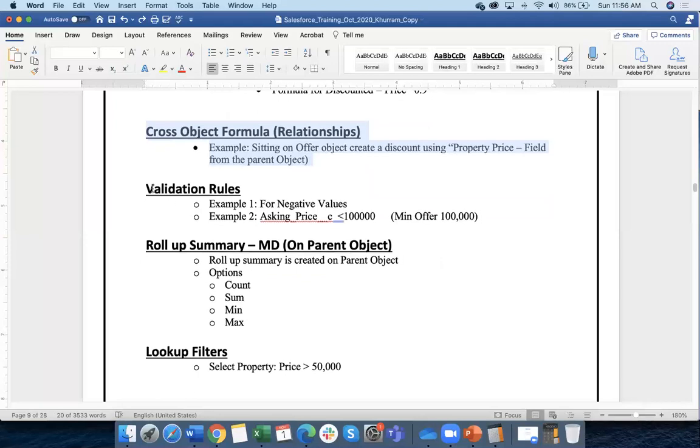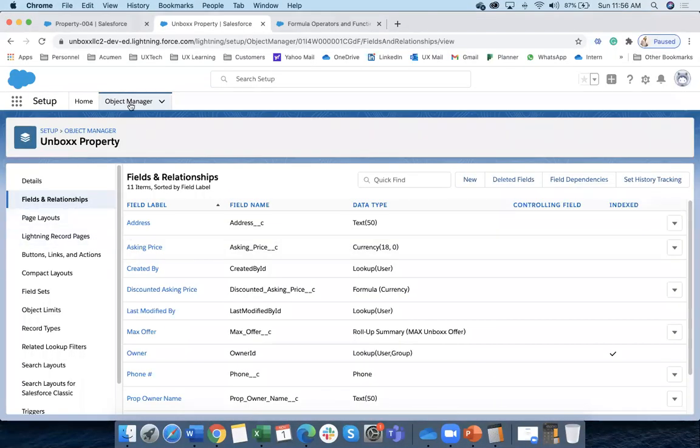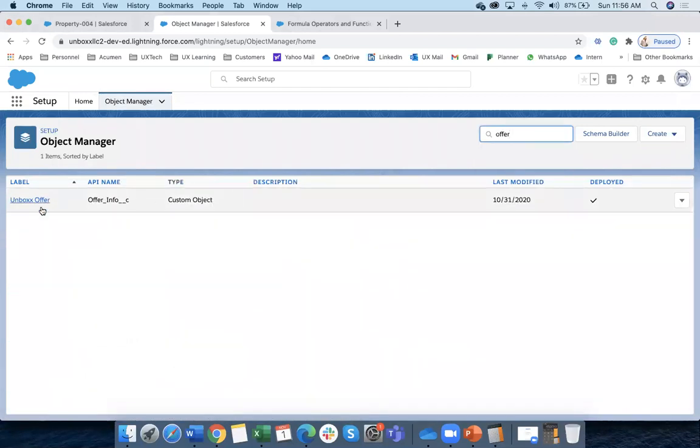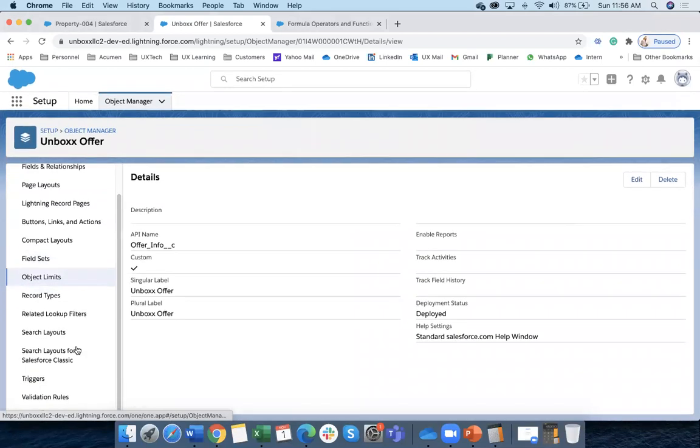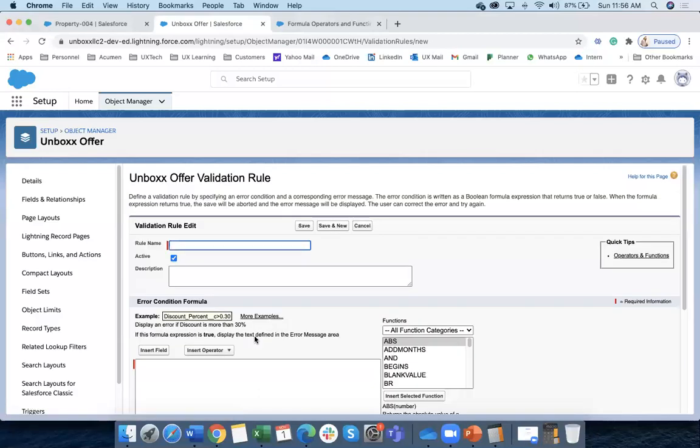And we have 4 more minutes, so I think I can also cover validation rule. It's a very straightforward thing. I can show you probably. So in the same object that we are working on, or we can pick up the offer object. If you go to the offer object, validation rule is something where I can put a rule and then show you. So let's say you don't want any property less than $100,000, right? That is your validation.